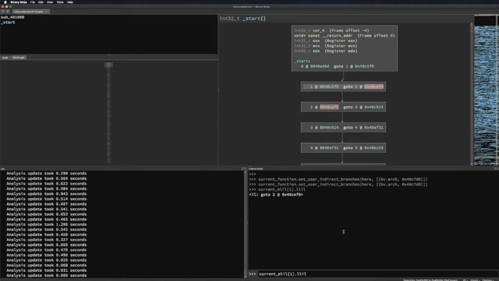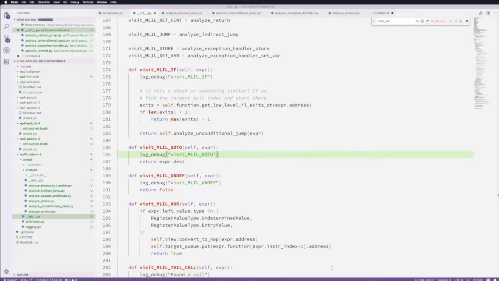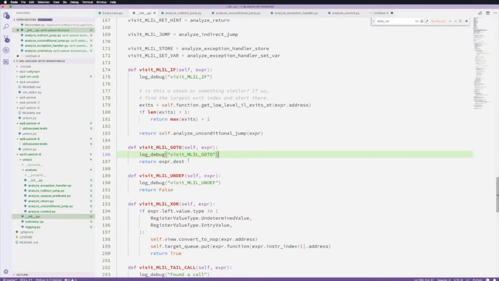All right. So we need to get the current LLIL and see if it's a goto. And if it's a goto, all right.